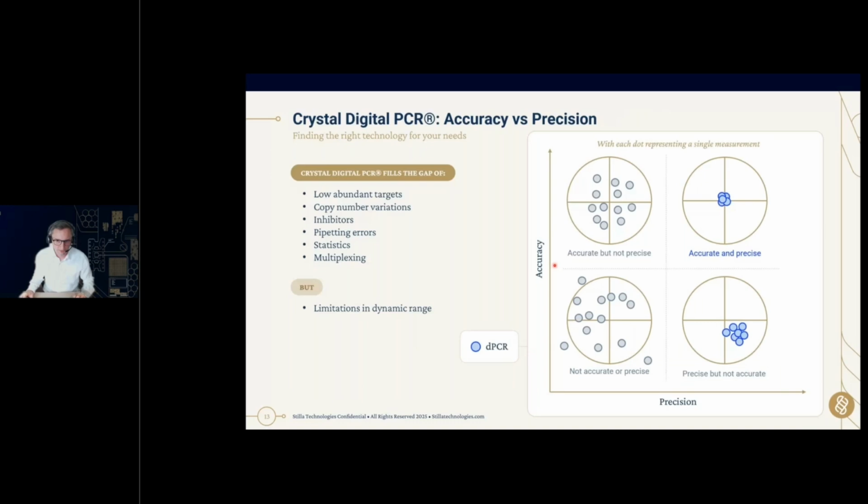So with digital PCR, we normally pass directly the not accurate and not precise, and accurate but not precise cases. We are always accurate and precise, but we also sometimes are precise but not accurate. Why is that? Precise and not accurate means that you measure too little of your respective DNA, so you always measure the wrong portion of your DNA. For example, you're always measuring 1%, but realistically it was 0.5%, and you're always a bit off. This can have a reason because of things going on in the lab, that you load too little DNA, that you did improper subsampling, and all of that. So this technique is very sensitive, but also can be prone to a not accurate measurement if not set up correctly.